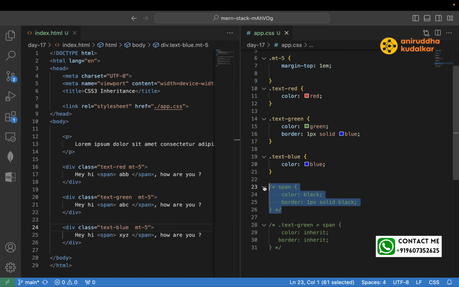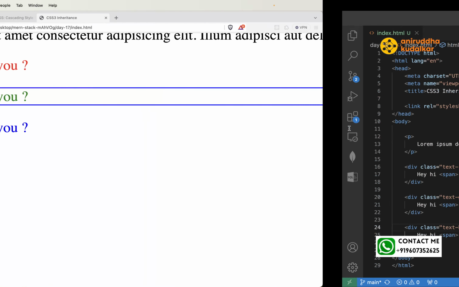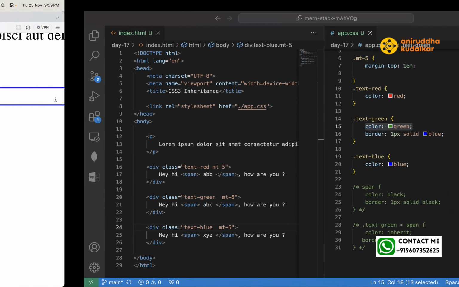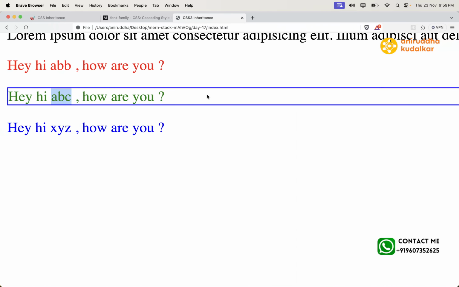You getting my point? So here text color is green, and that's why the span is automatically getting green. Right? But here there is a border, but the span is not getting the border automatically, because we have that for a div, not for a span, right?